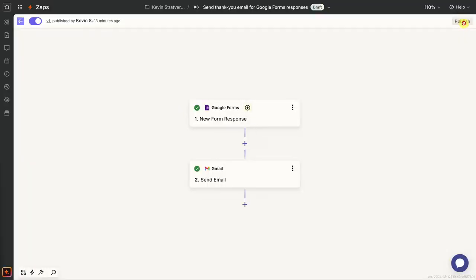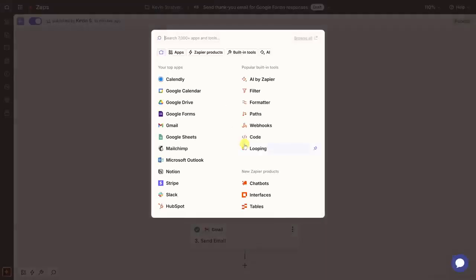When I sent that email to the customer, I used their full name. I said, "Hi, Calvin Biggs." But instead, I think it would be a little nicer to just refer to them by their first name. So let's see if we could add another step to change that. Right over here, I can click on this plus icon to add another step. This opens up a prompt where we can see all the different apps that we could add into our workflow. Right up on top, you can also search across the 7,000 plus apps and tools. Now, I would like to take that name, but I only want to use a portion of it. And Zapier offers a tool called the Formatter.